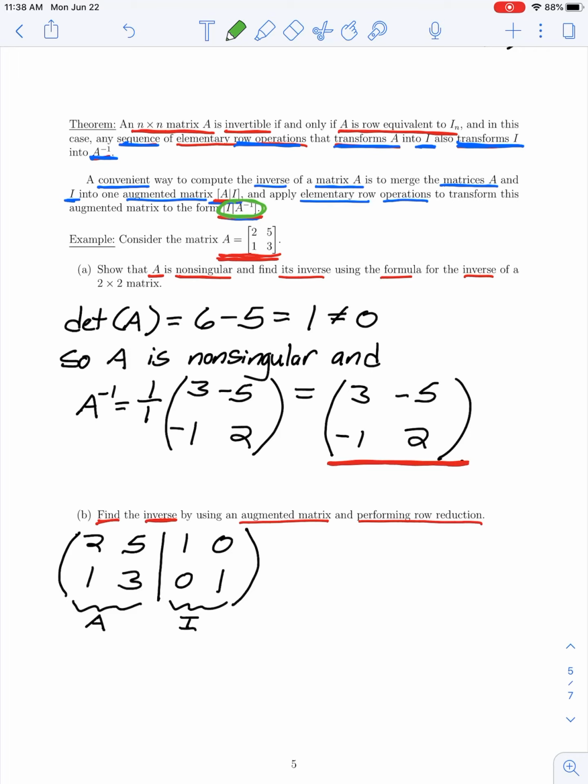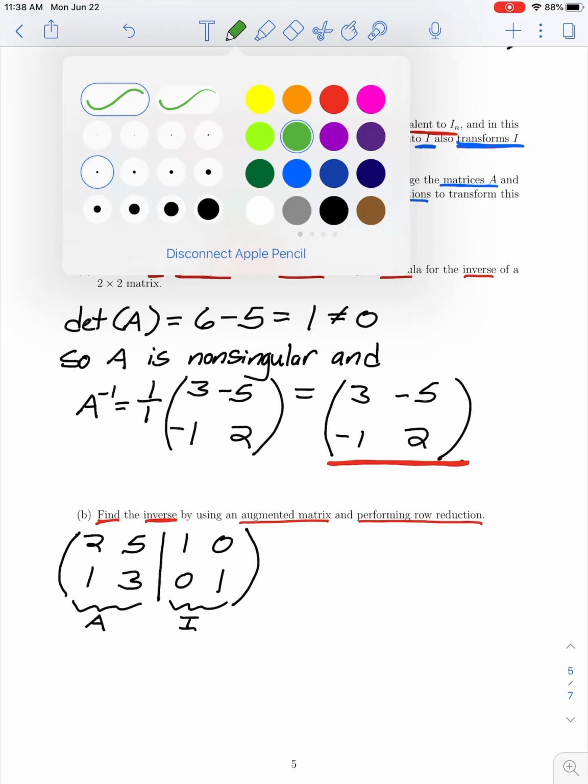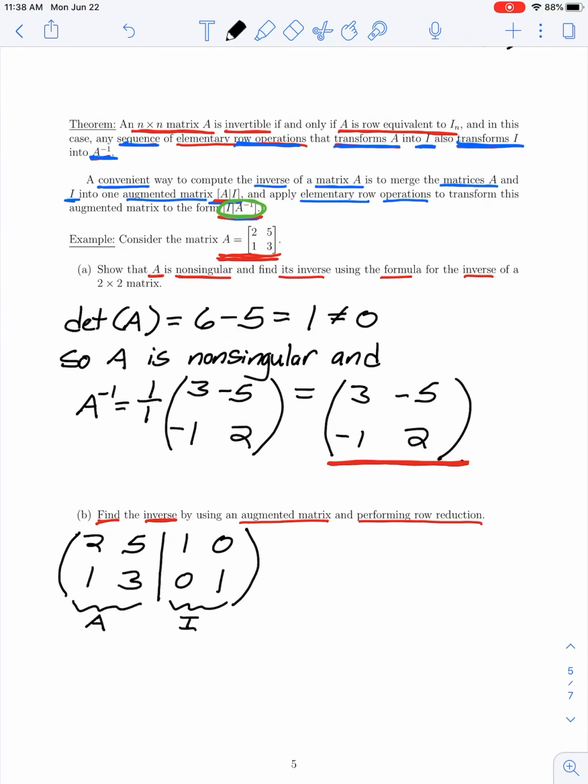All right. So there's several ways I could go about doing it here. I think for myself, my personal preference would be to take row 1 and subtract row 2 from it. And the reason I'm doing that is that now my leading entry in the first row will be 1. My 2 minus 1 gives me 1. 5 minus 3 is 2. And my second row I'm going to leave alone for right now, 1 and 3.